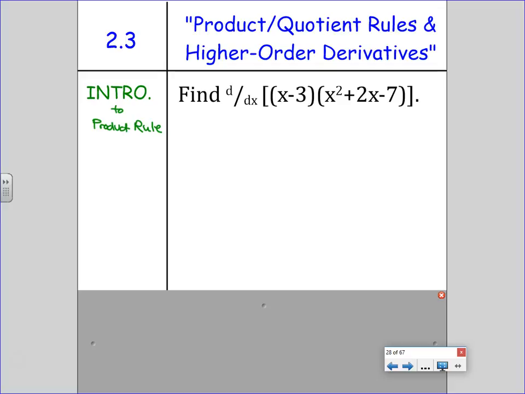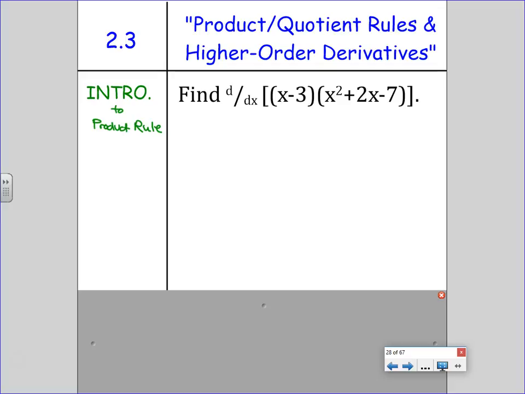Derive him. How would you proceed in order to use just the basic rules? Power rule, constant multiple rule, constant rule, sum and difference rule. How would you have to proceed in order to start this problem? Noah? Or you could move the denominator. Oh wait, that's a multiplication. You could take the derivative of each side. You have to multiply them out. Sadly, we do not yet have a product rule.